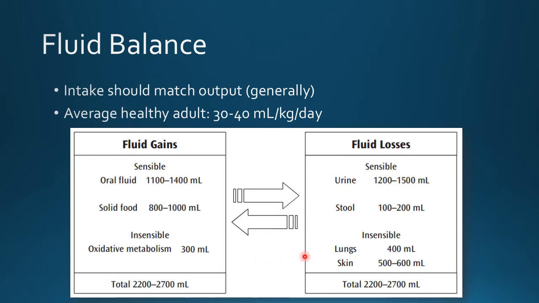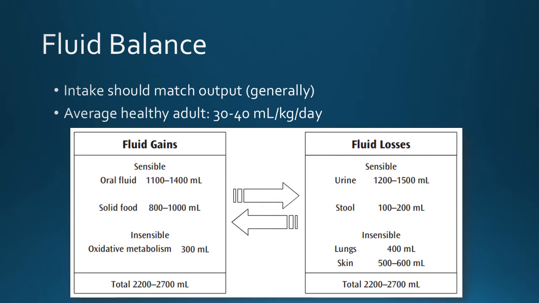So again, I's and O's are good. They give you the majority of the picture, but not the whole picture, right? But typically you should have a net neutral sort of balance there. You don't want an additional ton of extra water coming in. You also don't want a ton of extra water leaving the system, essentially, right?